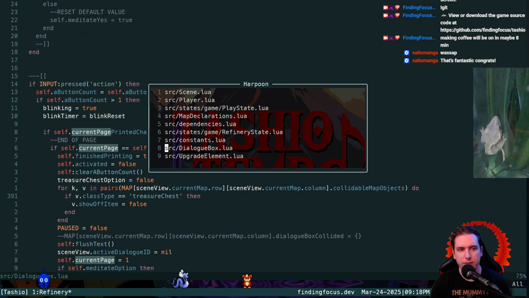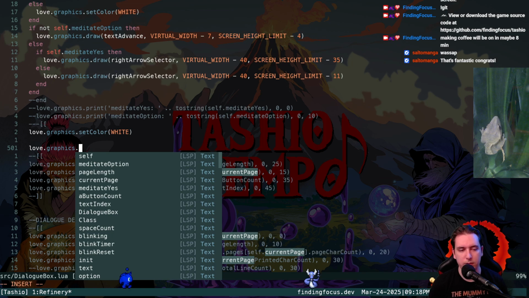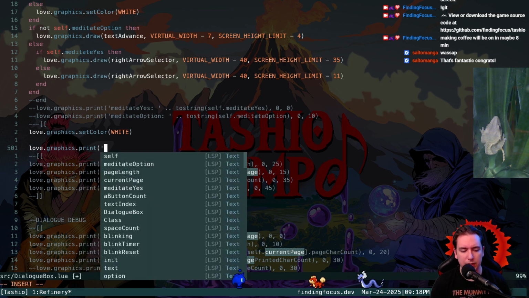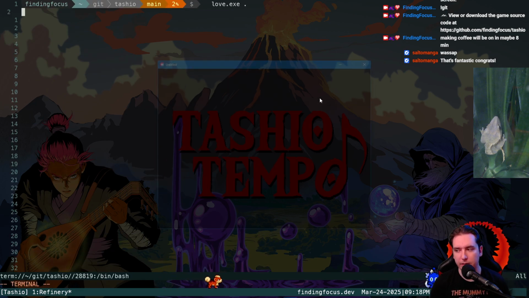So let's print up the A button count on every dialog box and just see if it's different on the first one versus the second one, because we get 2 button presses needed for the second spell here before we close the dialog box. So we're going to print up the A button count, and we're going to concatenate that with our own A button count variable. We'll print it up at maybe a 40 on the Y, and let's just see.